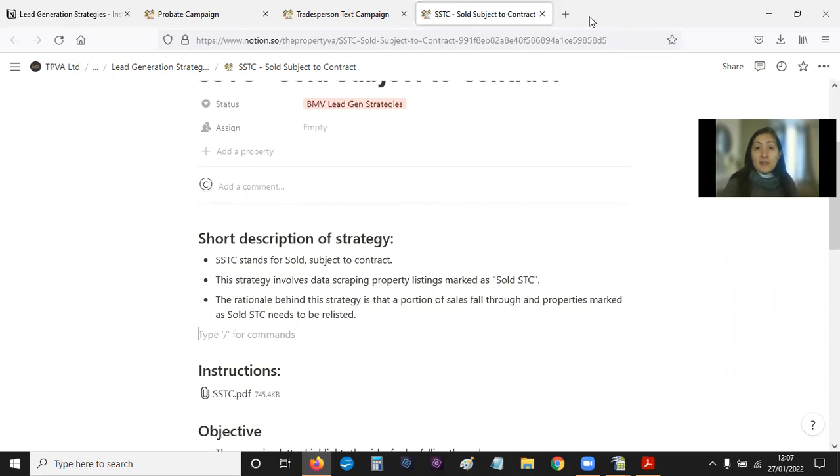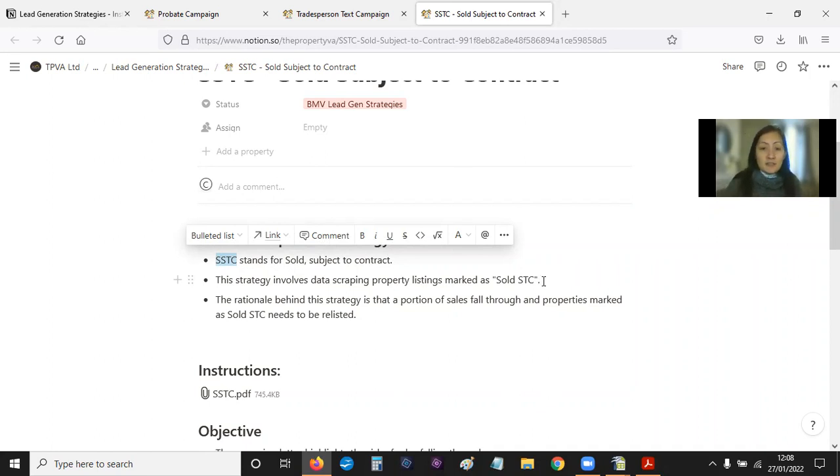Something can happen anytime up to the point of the exchange of contracts. People can pull out, mortgages can't be approved, situations change, whatever happens. If you are the vendor at this point, having already agreed to sell to someone at this price, you've possibly paid your solicitor's fees, and maybe the solicitor fees for the new house you're buying because you're selling this one, then you are left super highly motivated to sell at a discount.